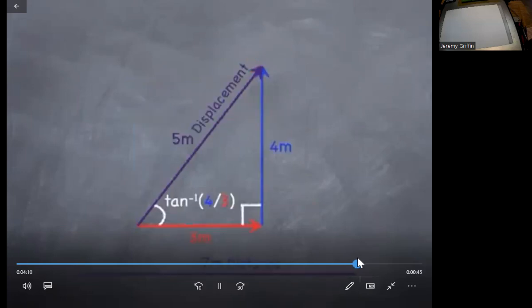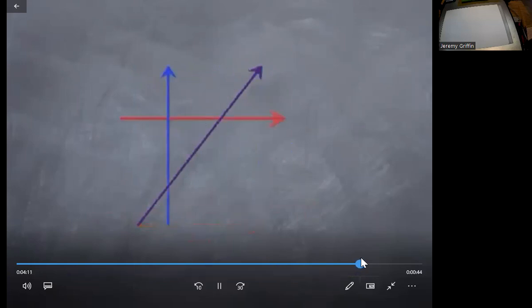Displacement, Pythagorean theorem. So 3 squared plus 4 squared, take the square root, because those are aligned up perpendicular. Now, if they weren't perpendicular, you'd have to introduce a coordinate system, break them down using sine and cosine, then add together the x components, add together the y components. And then it would eventually look kind of like this. It would just be a few extra steps in the middle. So you have to break down stuff into right triangles first.